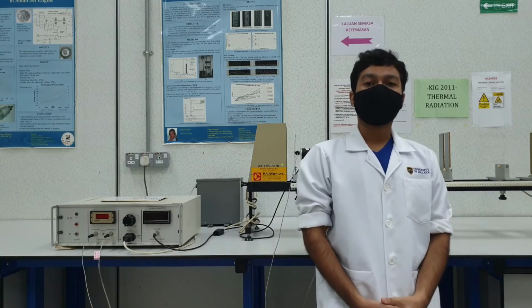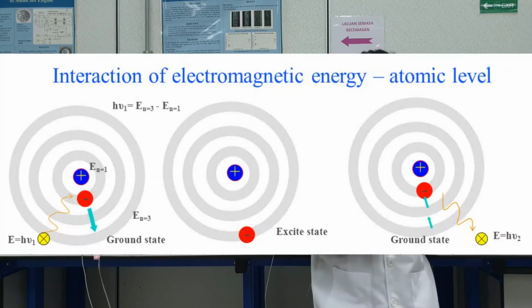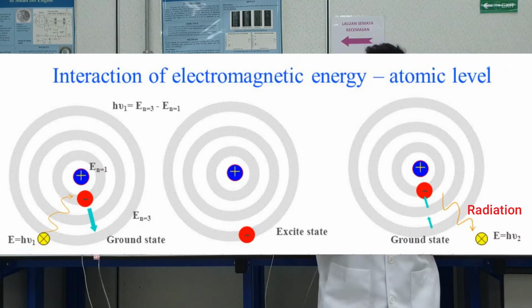Hey everyone, today we're going to be performing a thermal radiation experiment. Thermal radiation is a form of energy that is emitted by atoms when their electrons change from one state to another. So if you can imagine, when an electron jumps from a higher energy state to a lower energy state, it's going to emit some form of energy to go down that energy state. So when that happens, it generates electromagnetic waves, and electromagnetic waves can be used to emit heat or thermal energy.